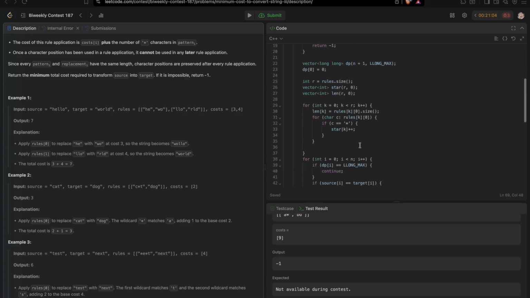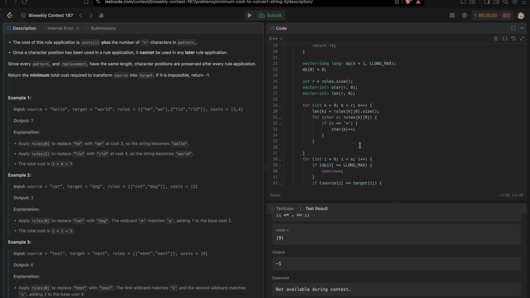Now my aim is that if I need to get the target at each position, it should be either free or it must be covered by something, replaced before. Now if I need to apply only a single rule on the current string, it means that a position can be used at most once, and the current character which I am having in the pattern is always the original source character. I hope you are getting it, right?